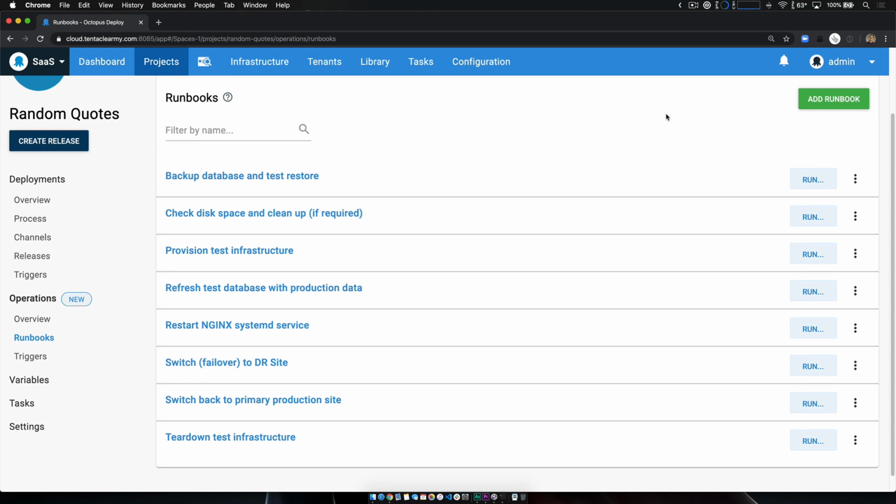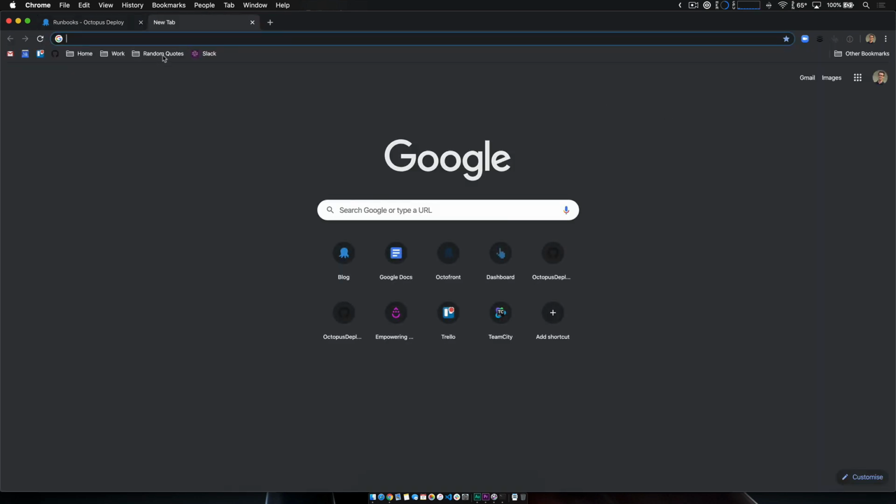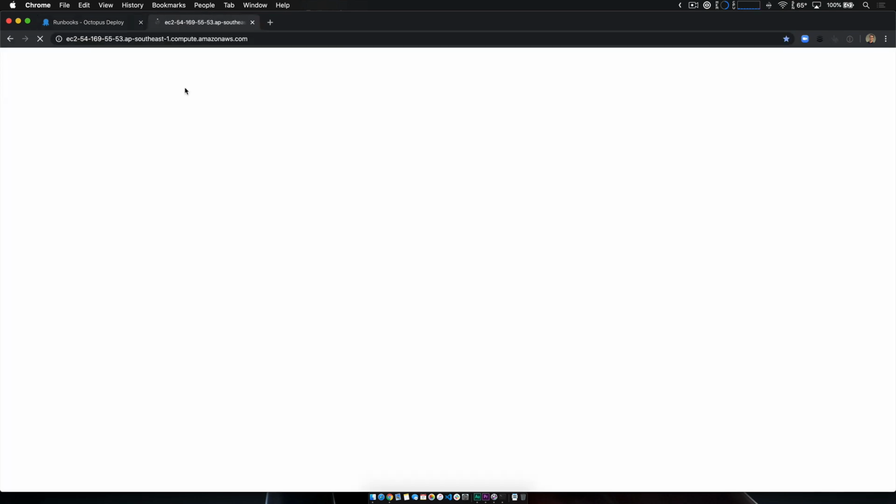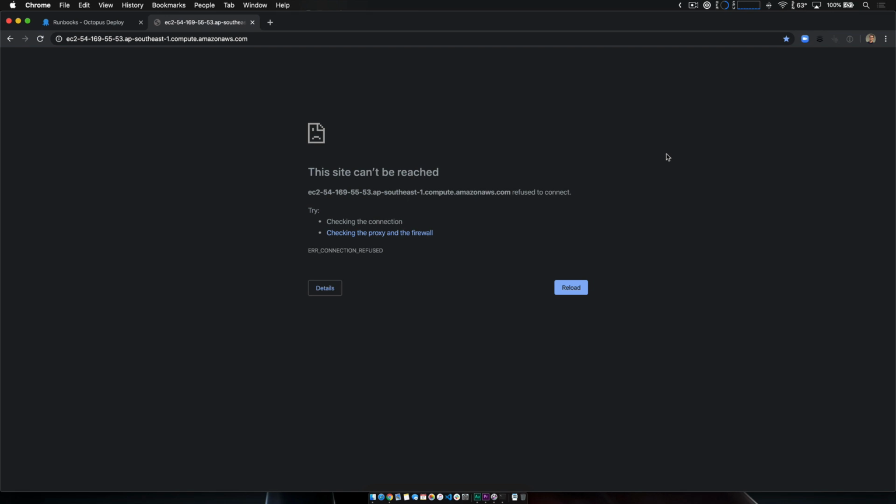Suppose I'm a DevOps team member and it's my turn for on-call rotation. So in the middle of the night, I receive a call that our website is down. So first thing I do is I go to the production website. So our website is down. Now, I know this has happened once or twice before. It's sporadic, every few months.